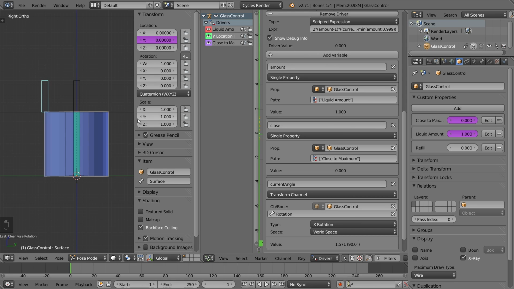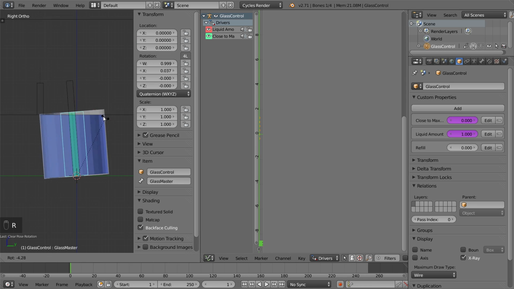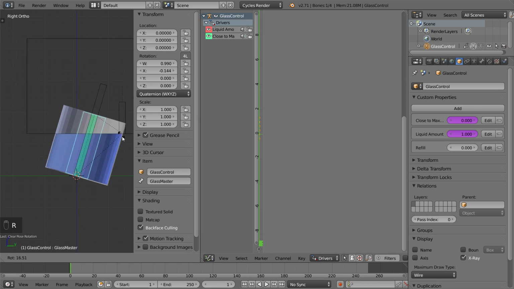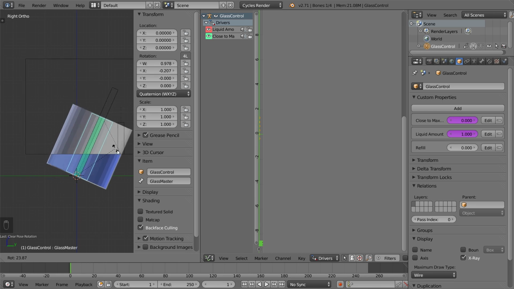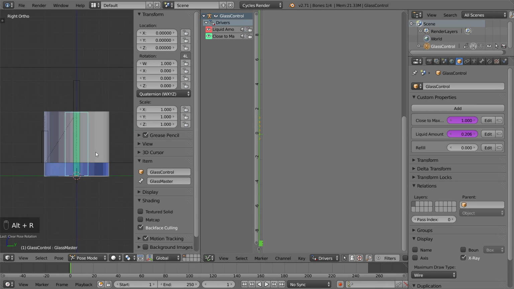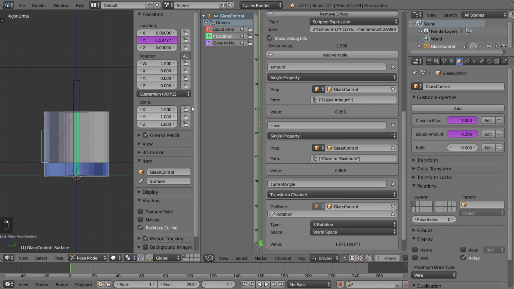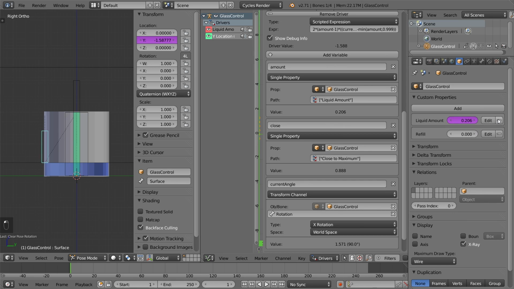And now it continues to work like before, except that it lags less. The expression becomes really long and hard to understand, but that is okay since it already works. Now we can delete both the close to maximum driver and property since it has done what we needed it to, help us figure out and isolate one part of the expression. Also remove the old variable in the location driver.